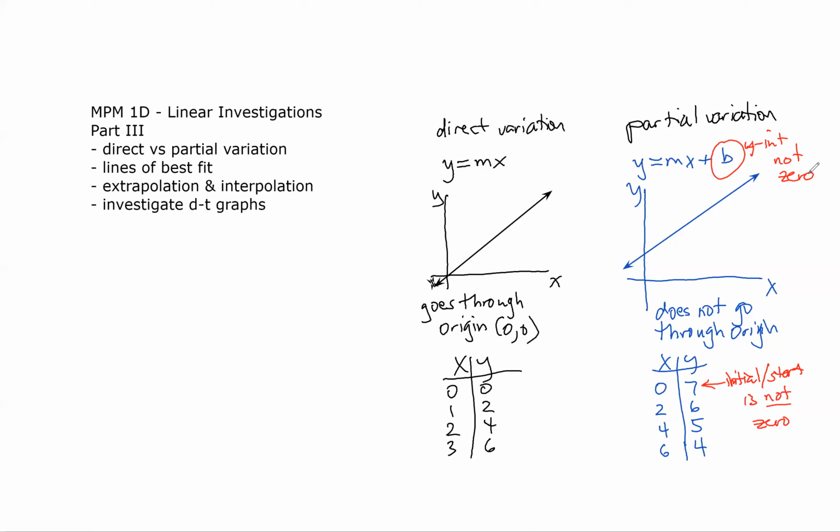We're now going to go with lines of best fit. It can also be a curve too. Let's just draw some straight lines really quickly.